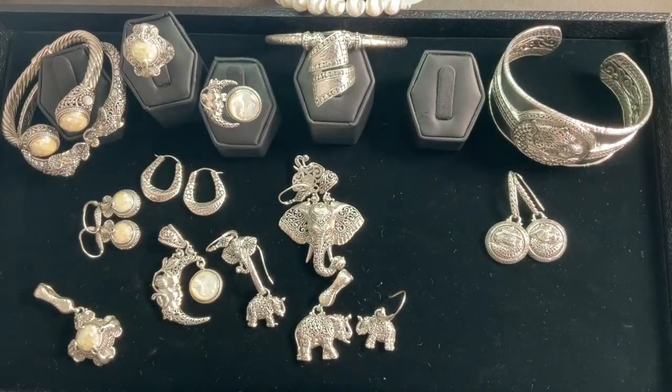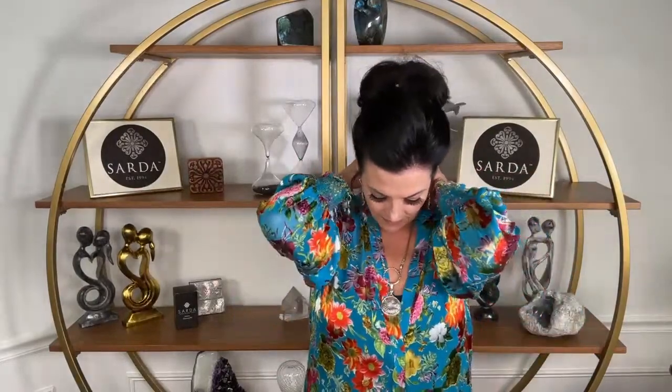Let me look at the fits. I didn't put a magnet on this one. Oh, no. So the bracelet, sorry, size 7 will fit a 6 to a 6.75. Size 7.5 will fit a 6.75 to a 7.5 inch wrist. Okay. And then the pendant, we only have 10 left. Somebody actually was wearing this, like, they put their pendant on the... That was such a cool pick. I was like, oh my gosh, looks so good.